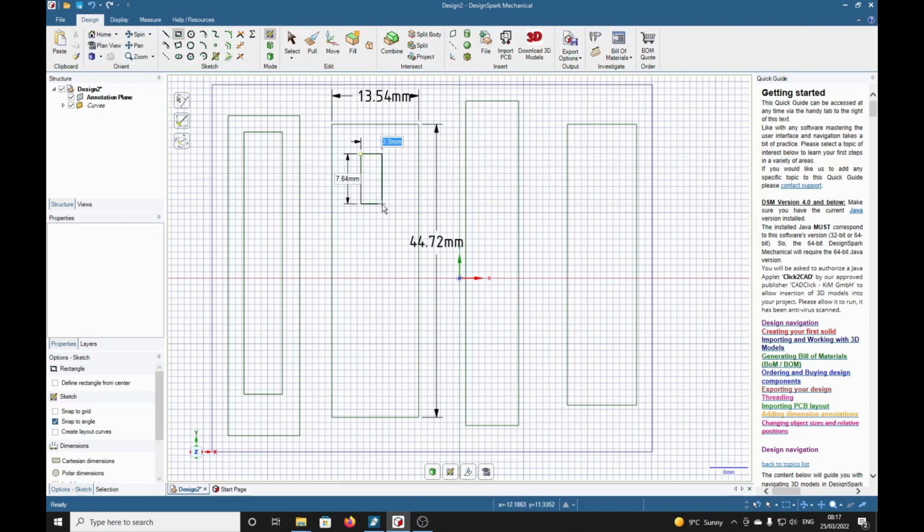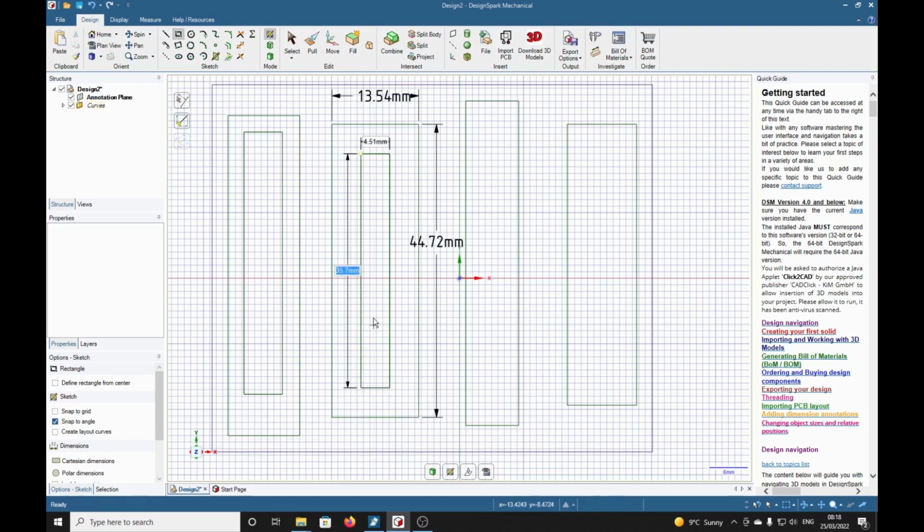Now, without pressing any buttons on the mouse, just drag, and again we enter 4.51, tab, and then again it is the height 44.72, which is the height of the main rectangle, and this is going to be minus twice the border, so that's 2 asterisk 4.51 return.